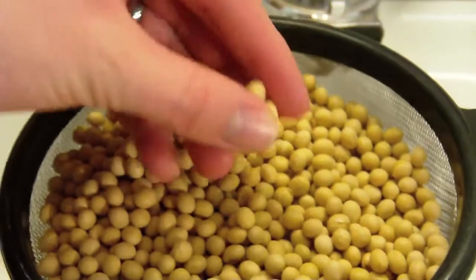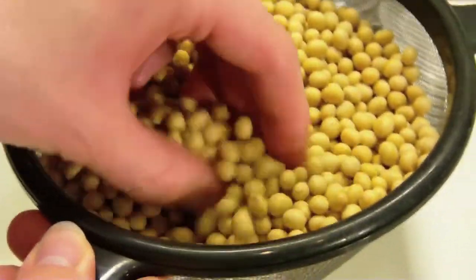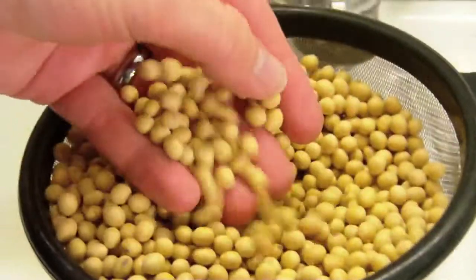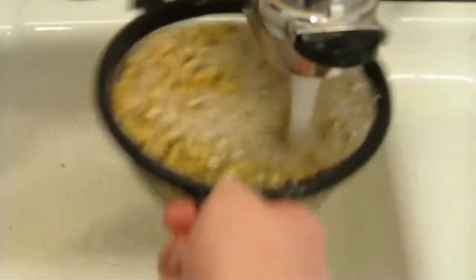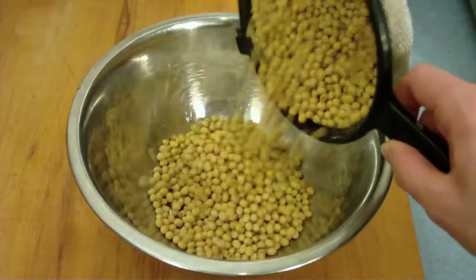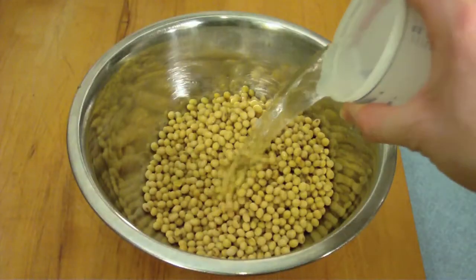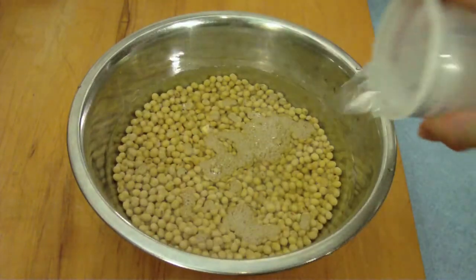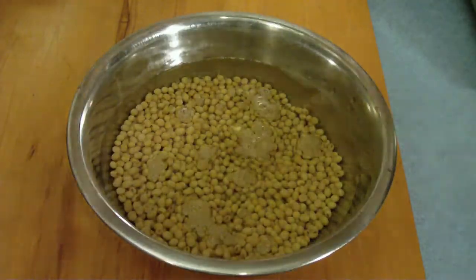You'll want to put the soybeans into a strainer and sort through them, picking out any bad ones, any stones, or anything like that. Next, you'll want to rinse the beans thoroughly under cold running water. If you've ever cooked dry beans before, these first few steps are surely familiar to you. Next, pour the beans into a bowl or other suitable container and cover them with water. The exact quantity of water is not important at this point, just make sure it covers the beans by at least an inch or two.